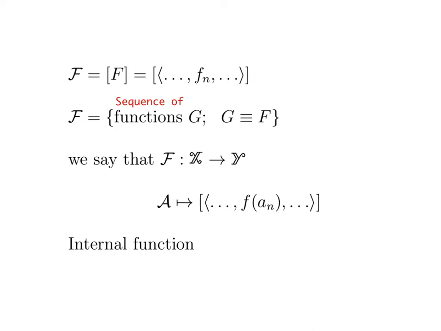The hyperfunction, which we are going to write curly f, is defined as the equivalence class of the sequence f. And we say that curly f is a function acting from the hyperset curly x to the hyperset curly y. And finally, all functions which can be created like this using the same process are called internal functions.